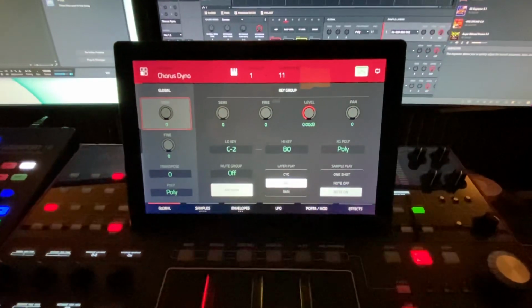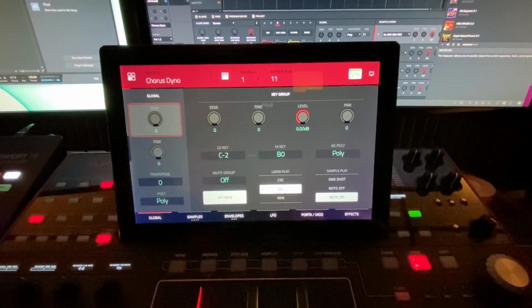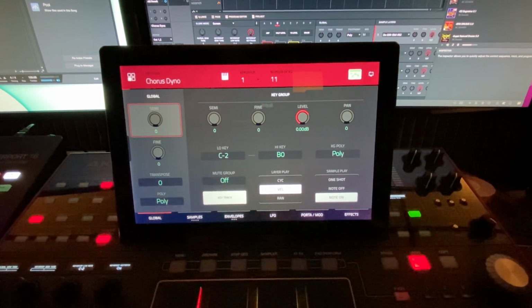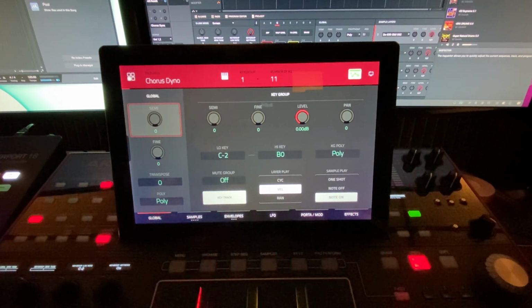So this is a response to a viewer that was asking about key group note range. It's a real basic concept, but as a matter of fact, I might start doing more of these kinds of videos because key group, when you're in the program edit mode, is really the foundation of unlocking what you can do with your samples. And like any other synthesizer, the further you go, the more control you have over your instrument. At least that's how I feel. So we're going to talk about key group note range.